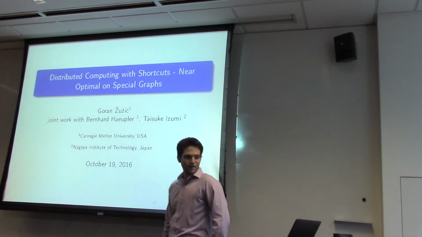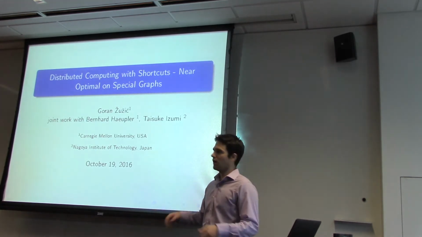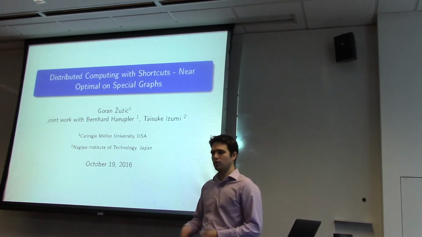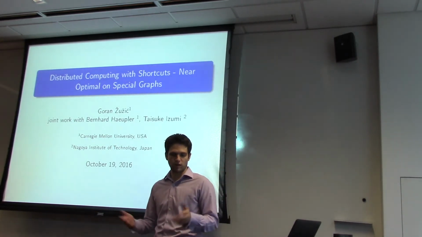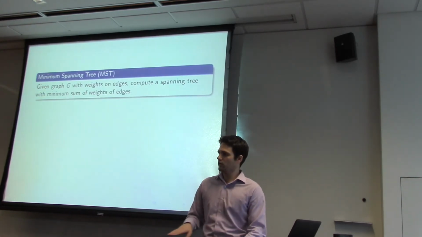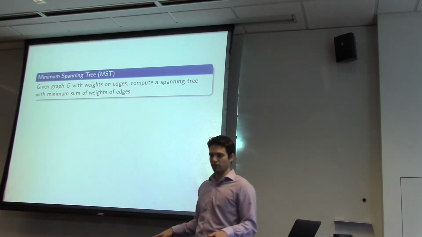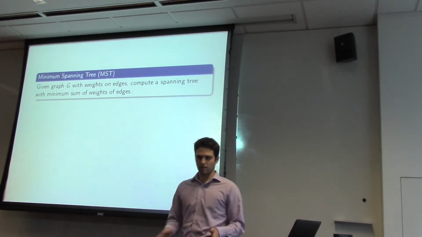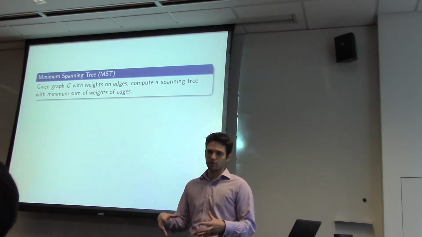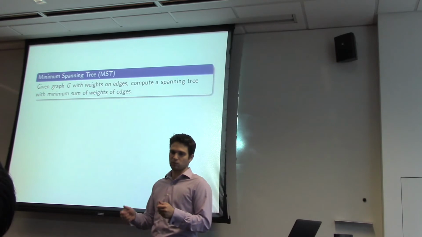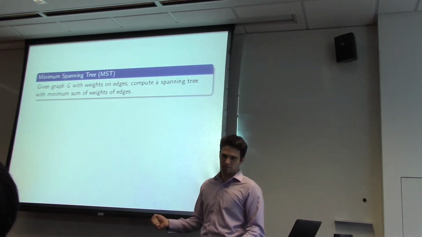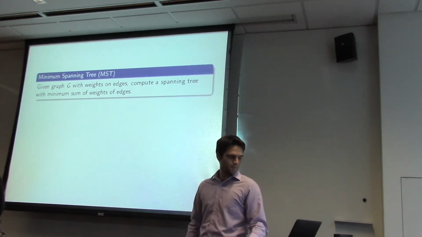Thank you, Nama. Okay, so the topic today is how to construct simple and fast protocols that you can use in the field of distributed computing. In particular, the main topic of today will be concerned with minimum spanning trees, or MSTs. Just as a quick reminder, what is a minimum spanning tree? Well, you're given a weighted graph, and from all the huge number of trees, pick the one that has minimum sum of weights. So that's it.